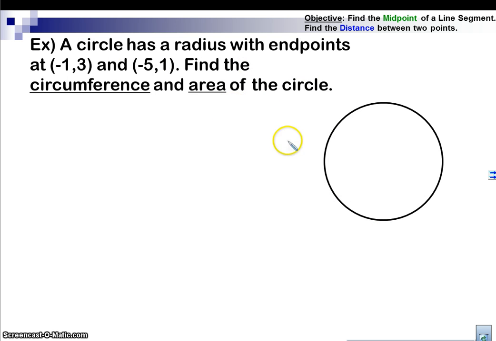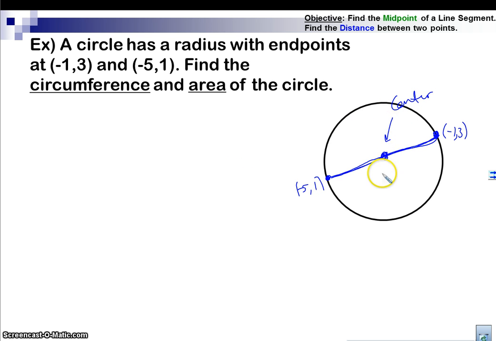All right, a circle has a diameter with endpoints negative 5, 1 and negative 1, 3. So I'm just going to write these here. Let's say this is negative 1, 3. Because I don't have a grid here, I'm not sure exactly where these are. I'm probably wrong here, but anyway, we'll just draw them, because we really only need to draw them so that we can kind of see what we're doing, right? So right in the middle is the center. That's the center of the circle.